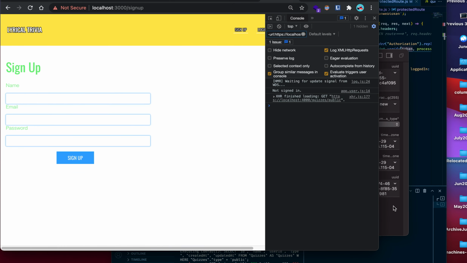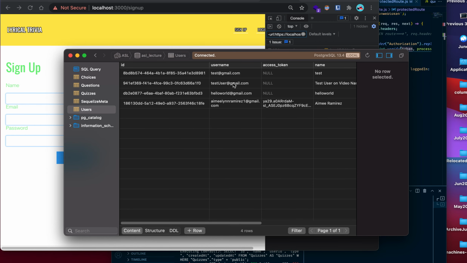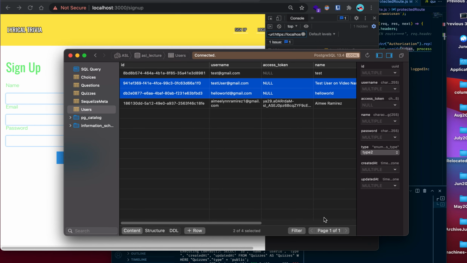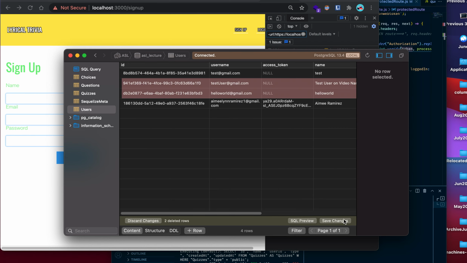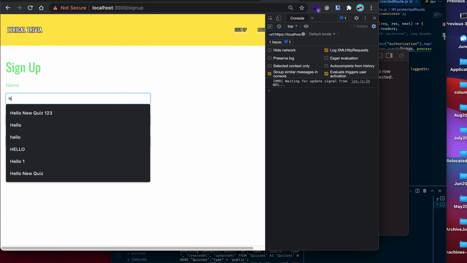So you can sign up. I do have a few users here, but for that sake, I can just remove these two users and reuse it because it's kind of easier to just utilize the same information that I'm doing.